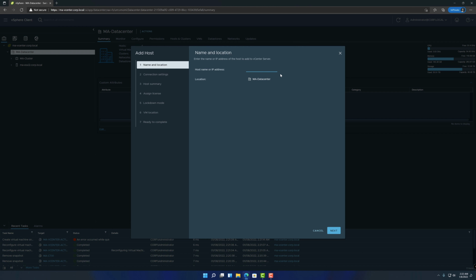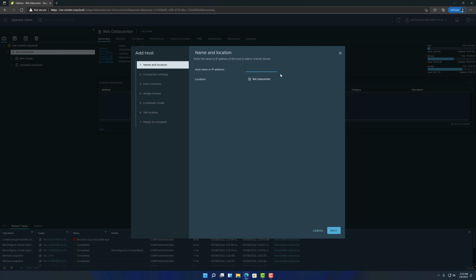And here we're going to put in the host name or IP address. I would suggest either an FQDN, a fully qualified domain name, or the static IP address. The host name would be my preferred option. That's usually what I do because I think it looks nicer in the VMware interface. It's probably also pretty helpful if your IP changes, since it's tied to a host name.